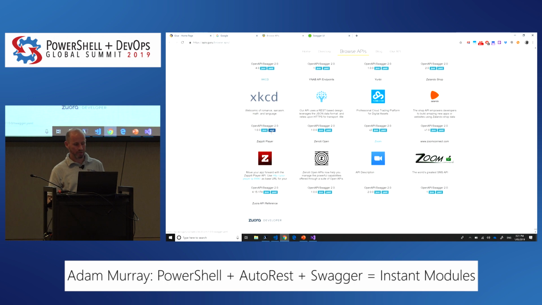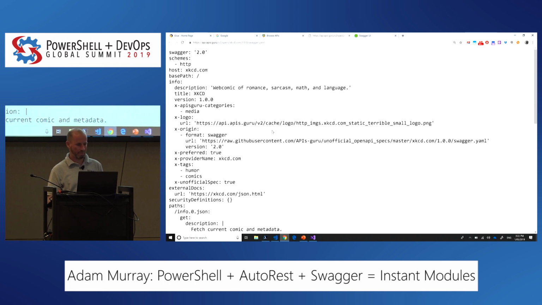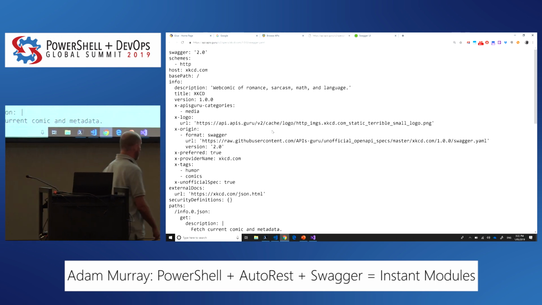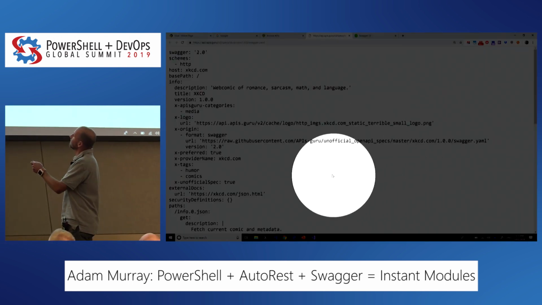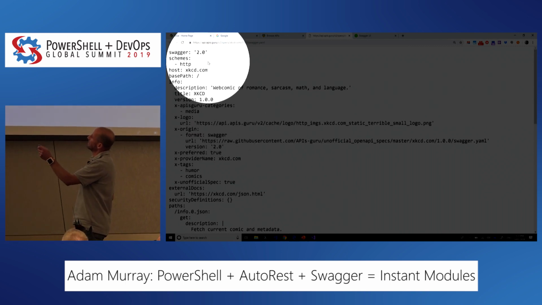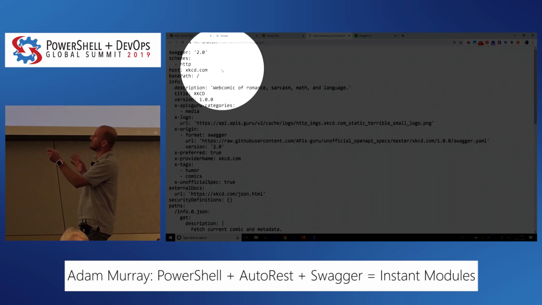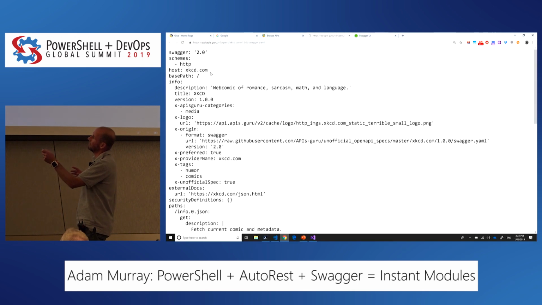So they give you a link to the specifications. So we're going to jump into the YAML spec first. Is that big enough for people? Okay, great. So we're going to cover off a few of the items. So this is the version of the OpenAPI spec that you're talking to.